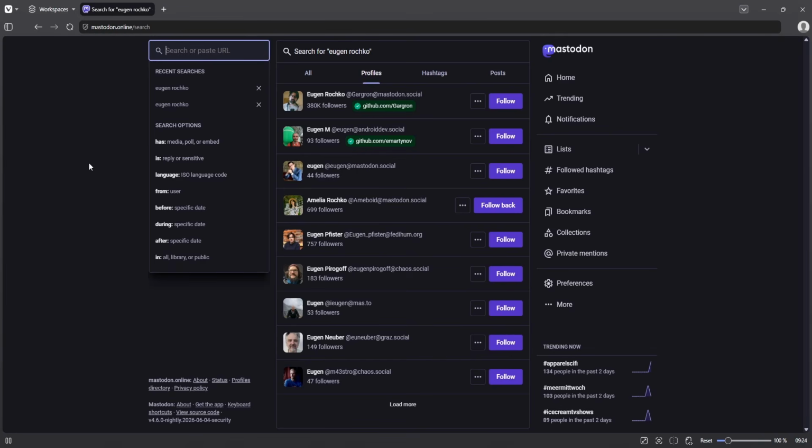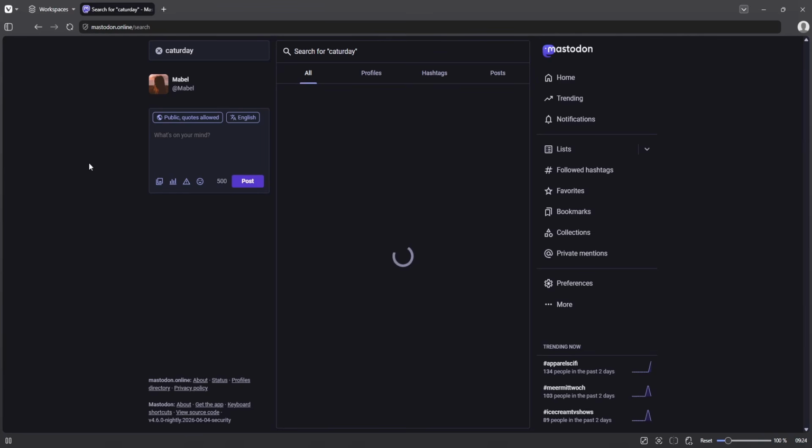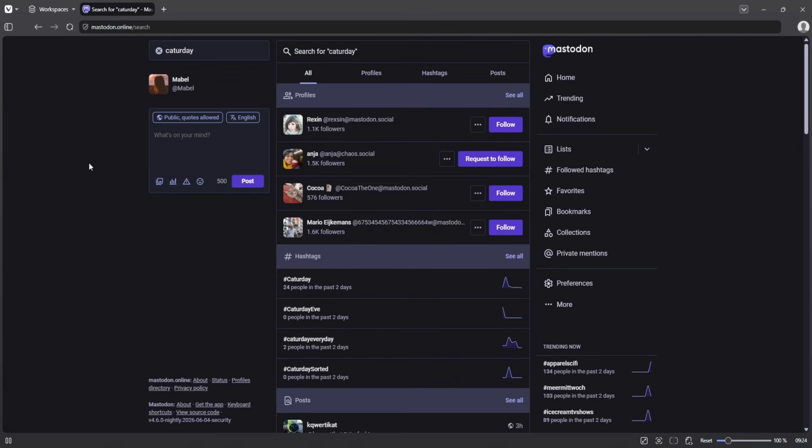more followers, or whatever. Now, searching hashtags is relatively straightforward. There's not a lot to it, but you need to consider that when you're searching for a hashtag, what results it gives you is the hashtags themselves. If you're searching for, let's say, Saturday, and you just press enter, you will see the summary page, and you will see the hashtags over here. These aren't the posts that are tagged with Saturday. These are hashtags that contain the word Saturday.